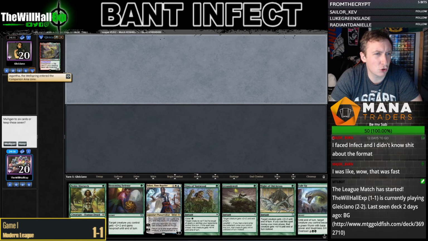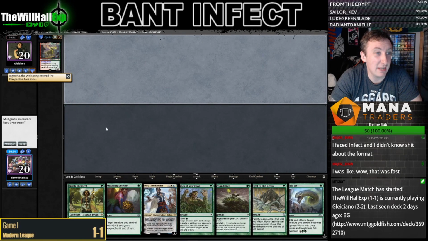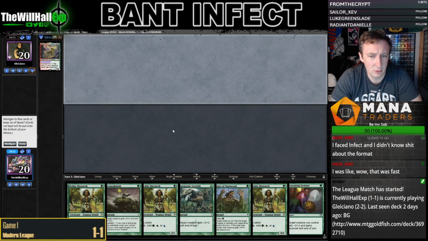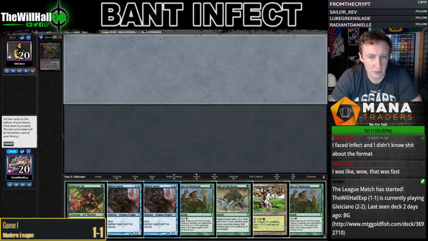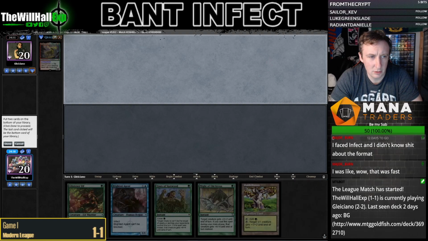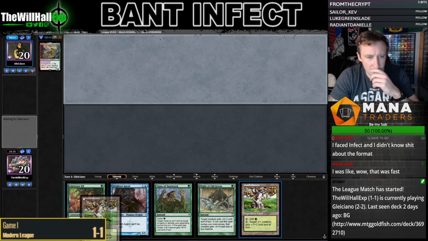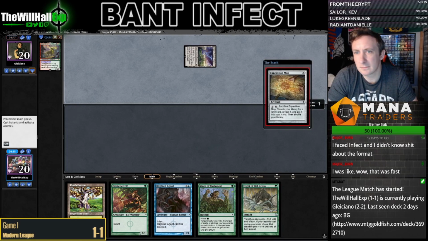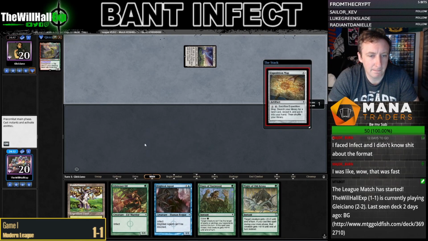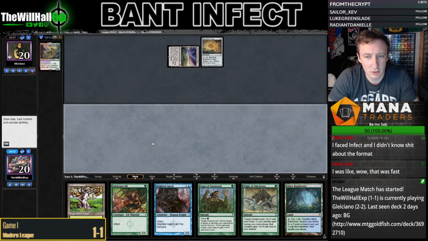So we're against Tron or Niv. Niv's actually a really hard matchup. It's even harder when you go down to this many cards. Shit. Not ideal. Oh, it's Tron. Alright, not too bad. If we can draw a land.